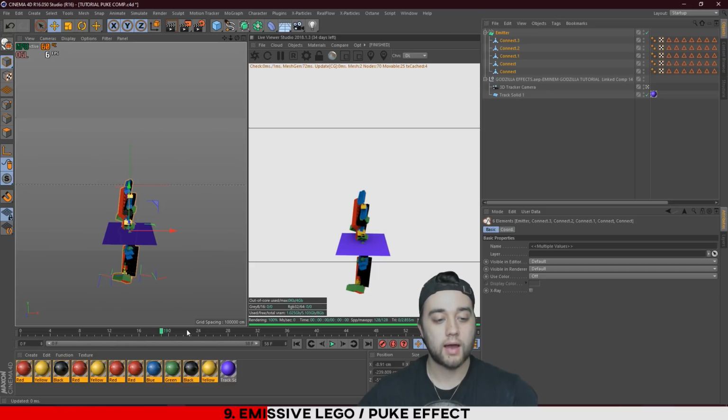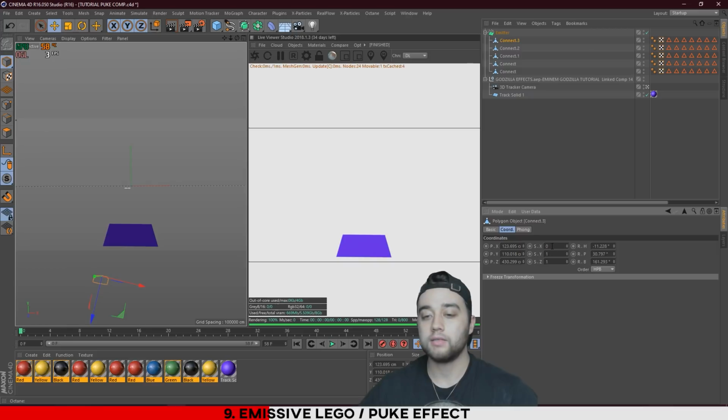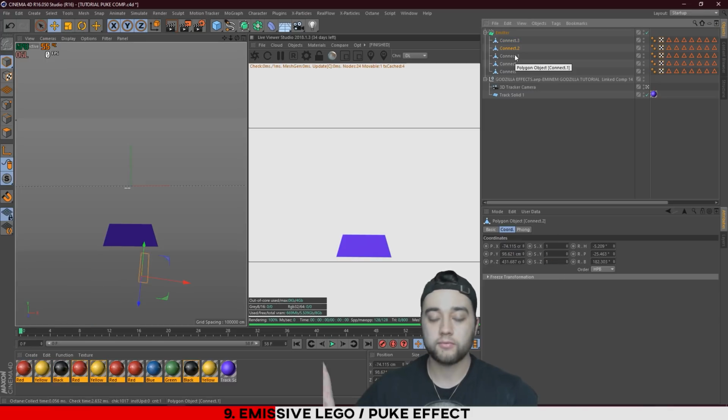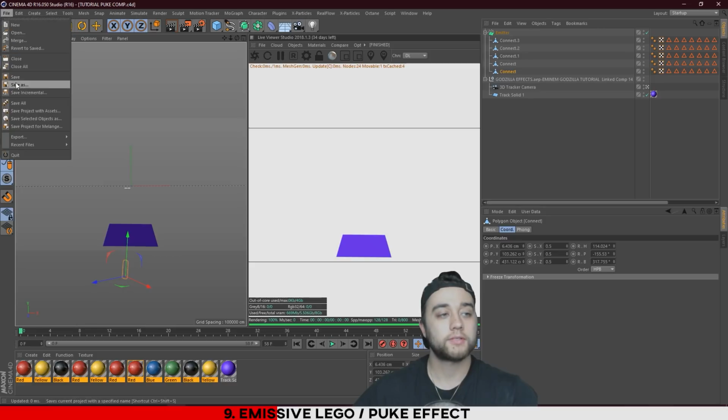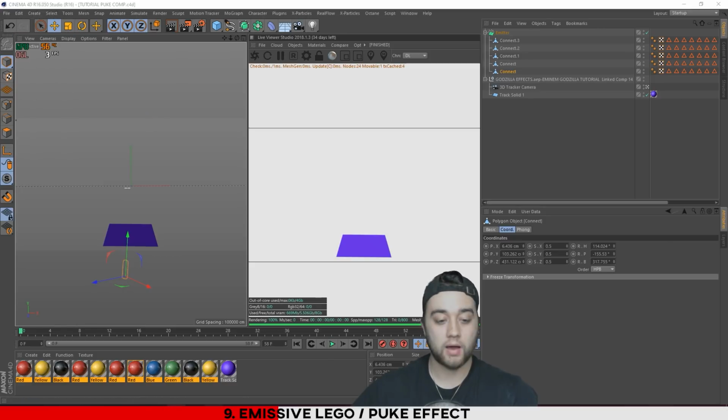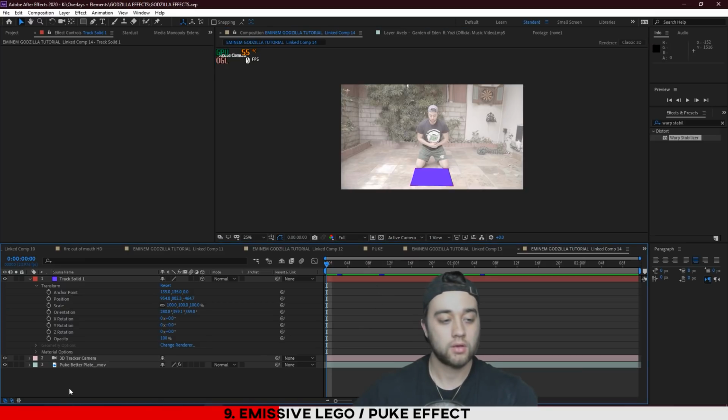So let's go back, and first of all, these blocks are way too big. In the coordinates, you see our X, Y, and Z for our scale. S is for scale. Let's make each of those 0.5. So we're gonna decrease the size by half. So you can just Control V, paste in that 0.5, and let's do that for everything. So click here, coordinates, scale.